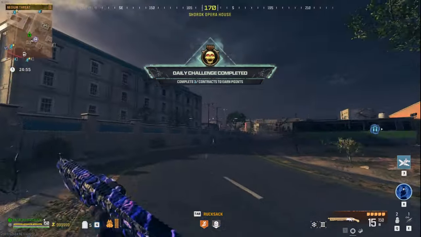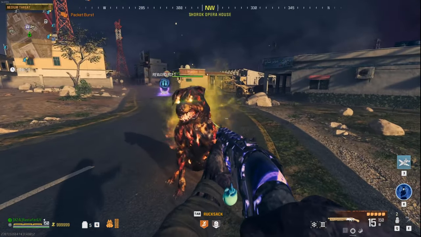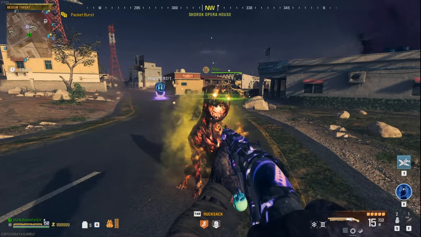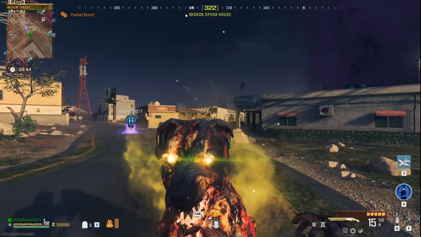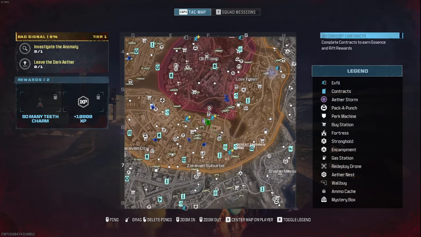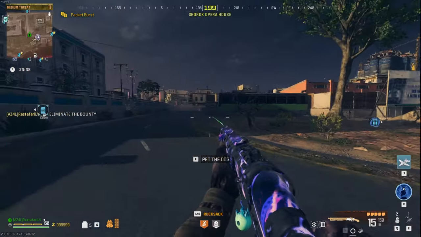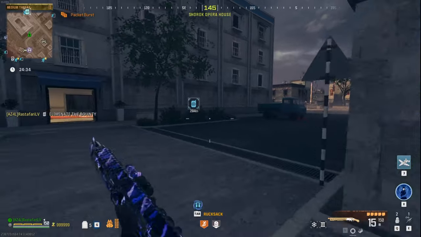Ooh, completed three contracts on the air. Oh, what is the name? Zeus. Ooh, Zeus, man. You're my favorite god, Zeus. Yeah, this one. Bounty contract. Let me show you guys another one, how good it is.